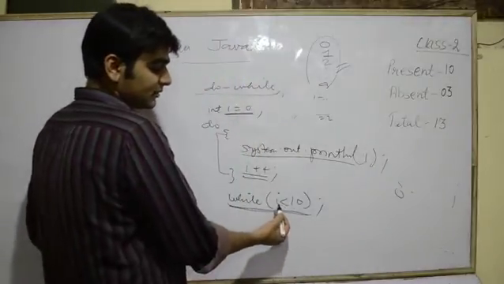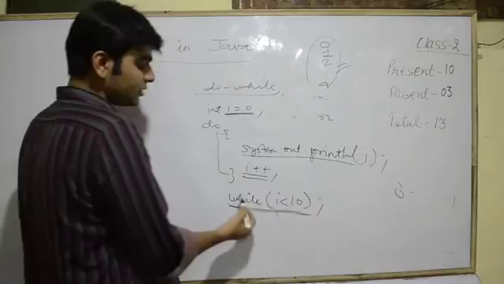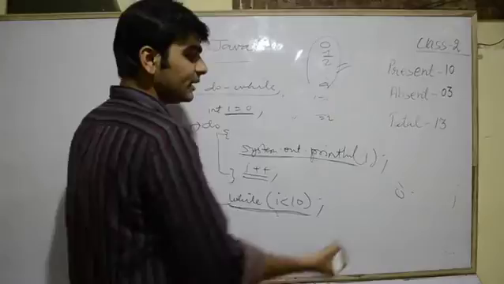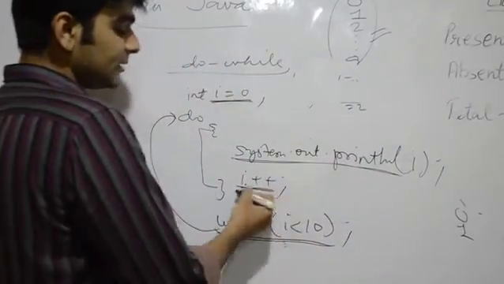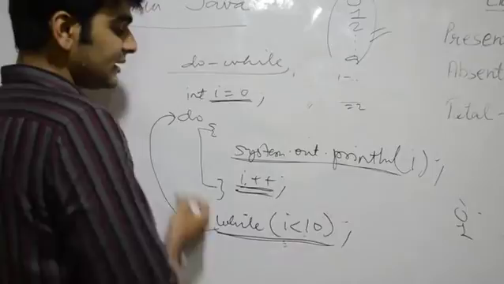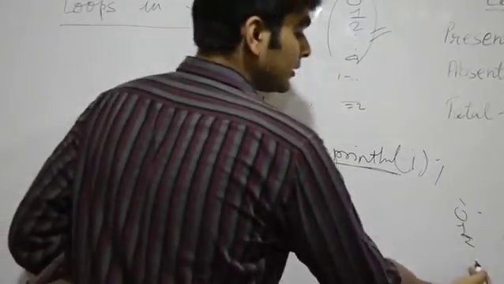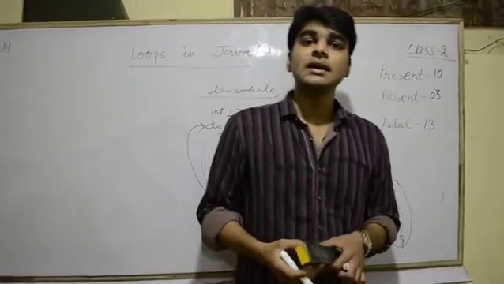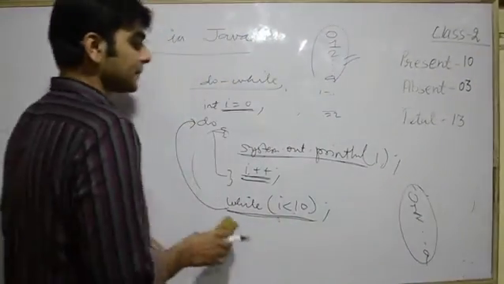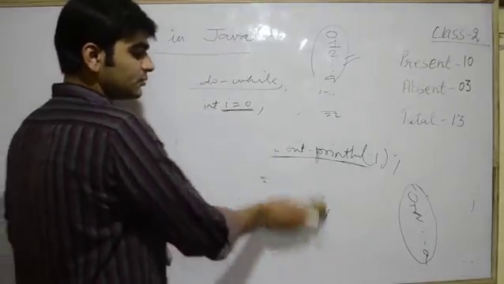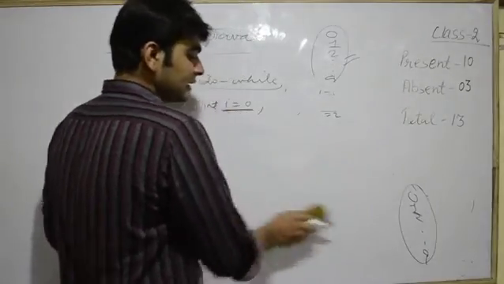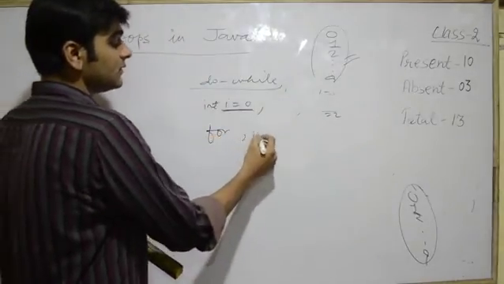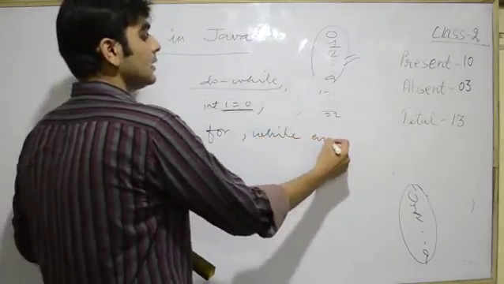So then it will check 1 is less than 10. If the condition is true, it will again go back to the do. It will print the value of I, 0, 1, then I will be incremented by 1, it will become 2, 2 is also less than 10, it will go back again and print. Similarly, it will print the numbers till 9. So this way we can use a do while loop to print numbers from 0 to 9. So these were the three types of loops that we can use in Java to execute a set of statements again and again. The three types of loops once again are for, while and do while.